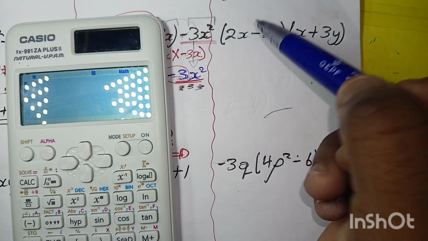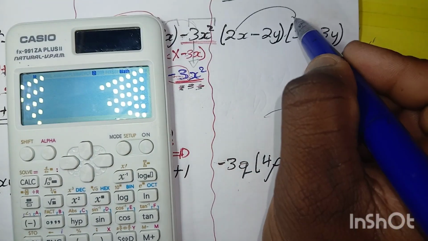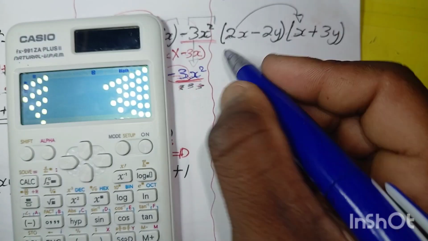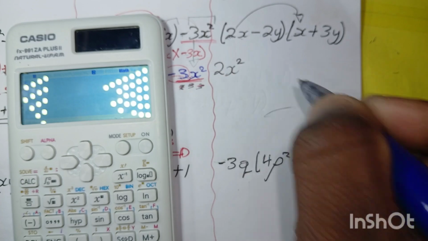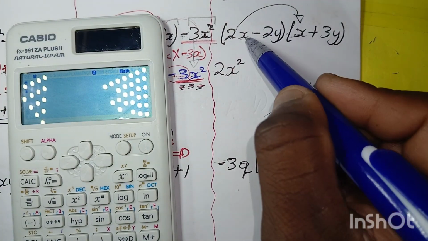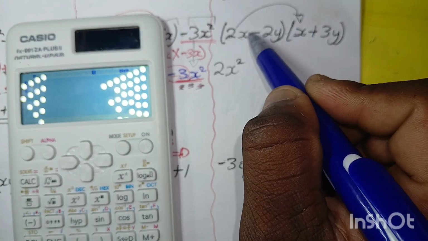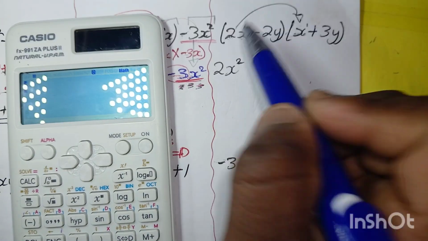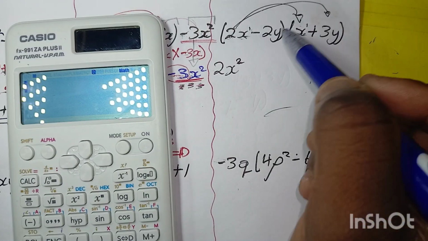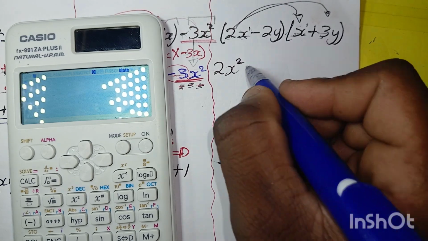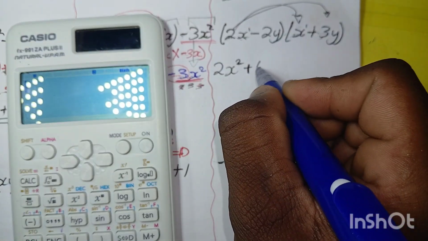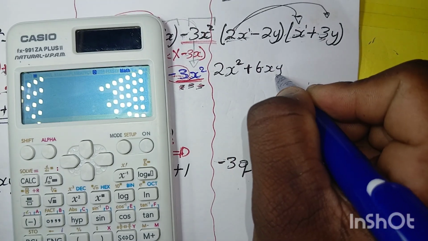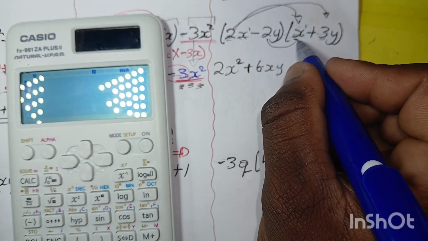Just check this. This will multiply here. So when I multiply the same base, it will be 2x squared. Do you see? Same base, I add the exponent. And here I got an invisible 1. If I add those exponents, they give me 2. And this multiplies that one. Here I'm still multiplying the same sign. I got positive 6, because 2 multiplied by 3 is 6, xy. Do you see? This multiplies that one.